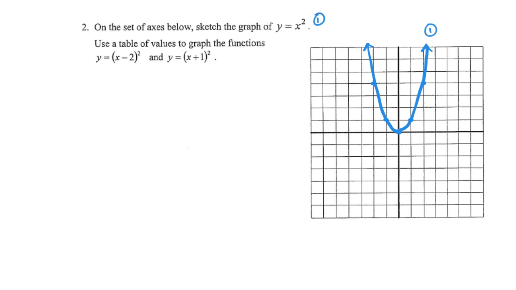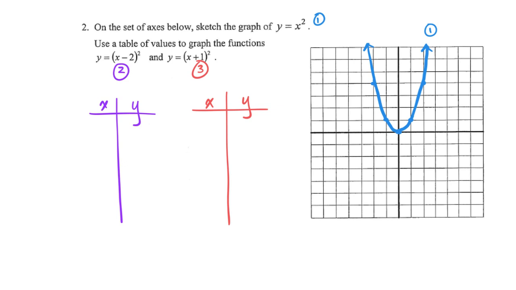Okay, the second part of that instruction. We're going back to our table of values again. Again, I'm not trying to slow you down, but I think that there is something super important in the act we are about to do. I want you to use a table of values, and I'll keep my colors the same. Let's go equation 2, and let's go equation 3. We are going to go through and produce our table. There's my good old table, and I will match up with colors again.